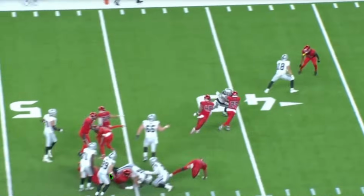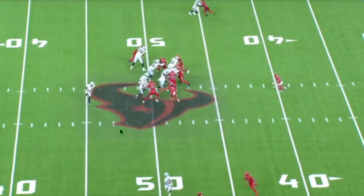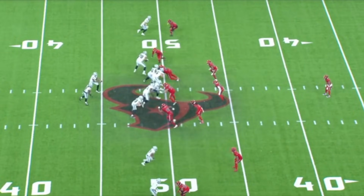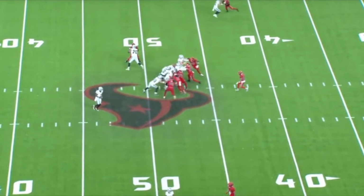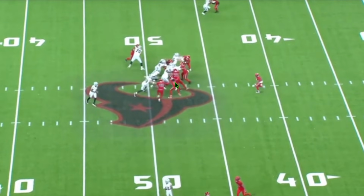This is why he was a top 10 pick. There's a lot of people that are like, is it worth taking a running back that high? Yes, it is if you have a good enough offensive line. If the Raiders can build and create a good offensive line, and I think they got some good pieces. JPJ, for example, Caleb Rogers has flashed. We see some guys right here get hats on hats.